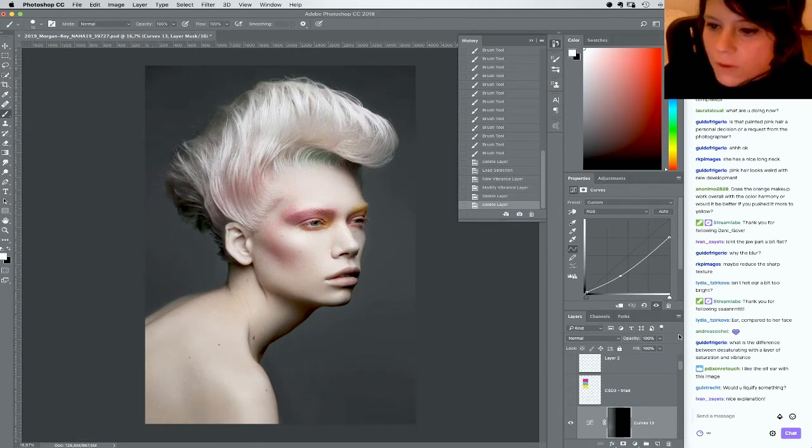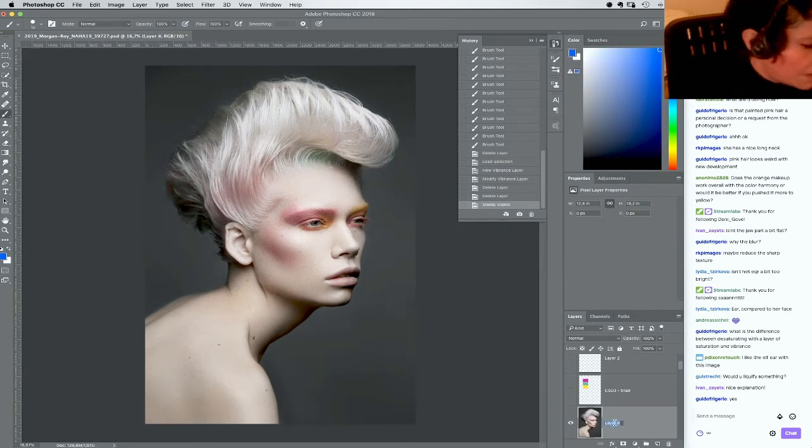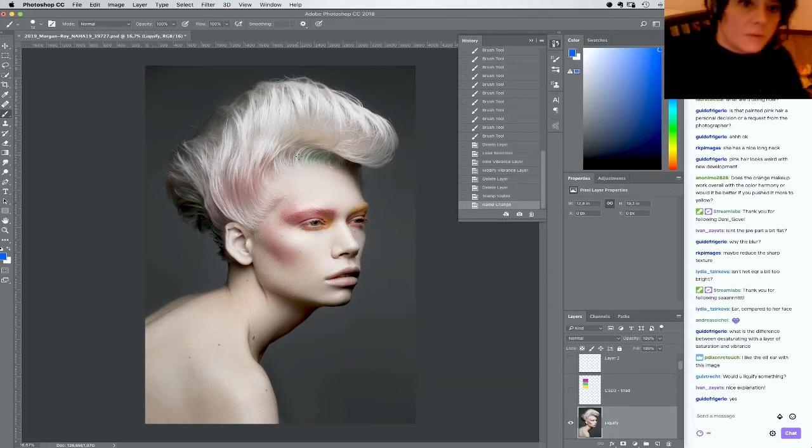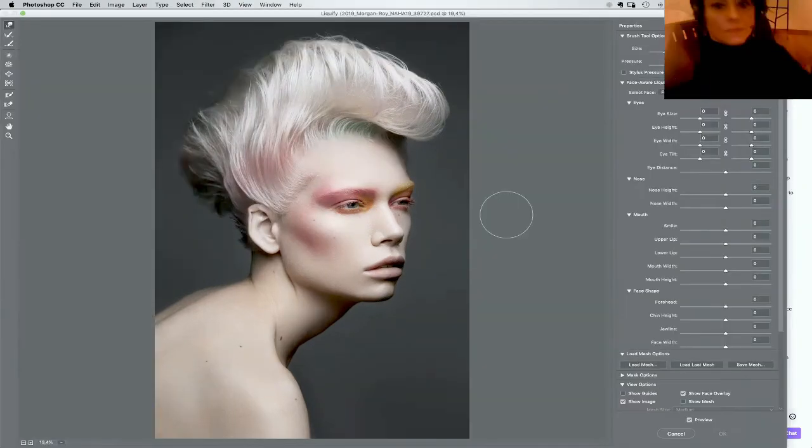I was waiting for the photographer, but she's probably busy with the baby. So I'm going to create the layer to show you liquefy what I would do at this stage. By the way, this is completely the opposite to what I wanted to do for my portfolio, because this is very shiny and commercial, and I wanted something very, very editorial. So I screwed myself up when I showed the photographer the reference.